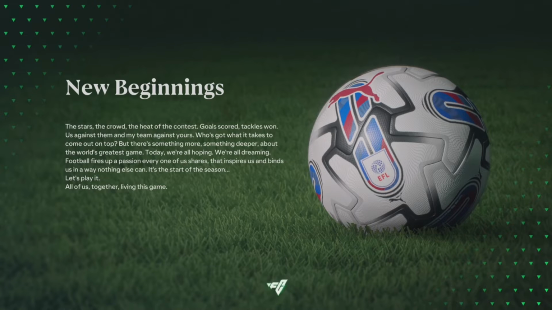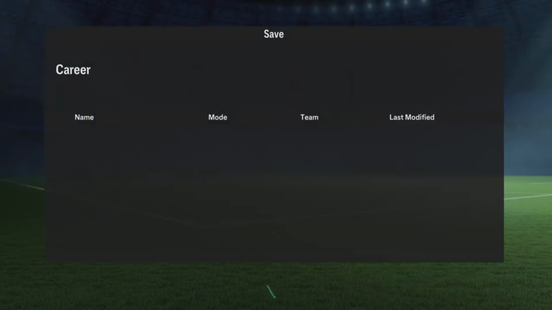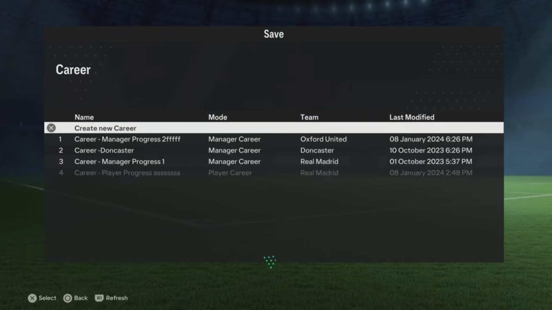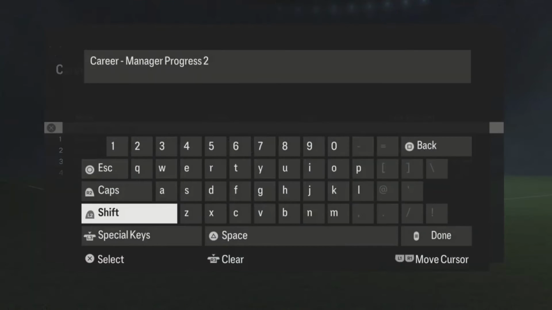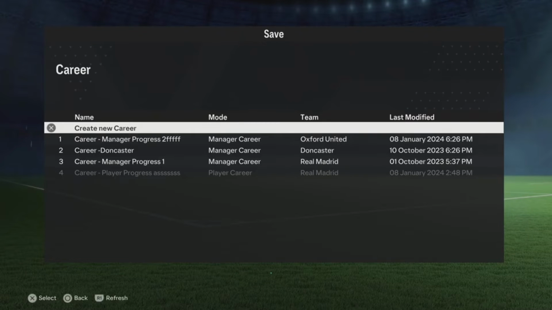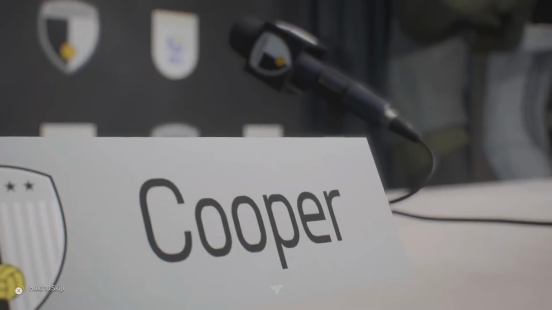So what we're going to do now, we've created our club, we're going to go straight to the transfers before we even play any games. Go straight there, and we're going to either search for the players or just go on to the free agents before any other club picks those players up.